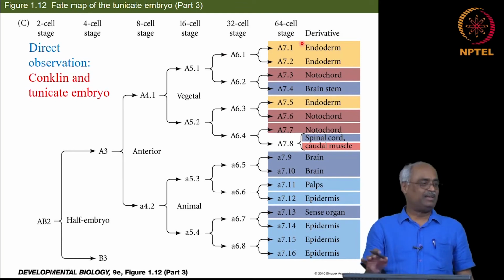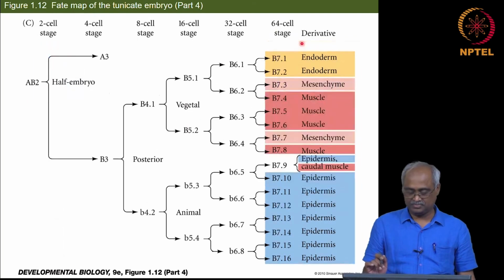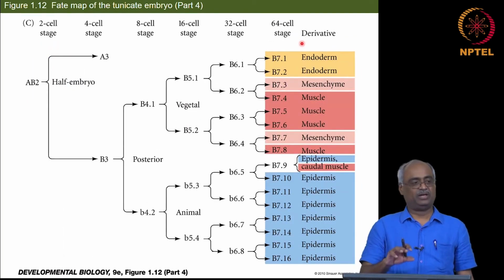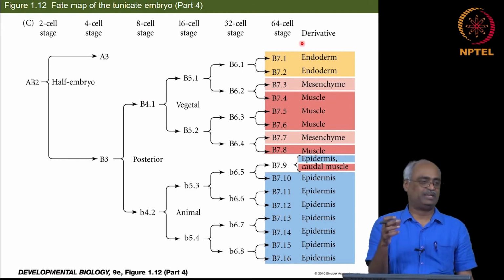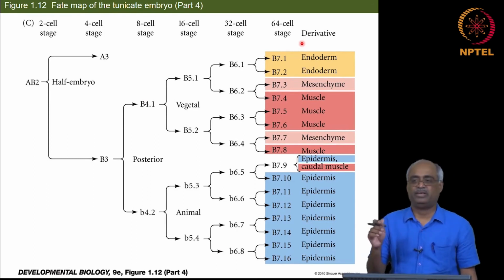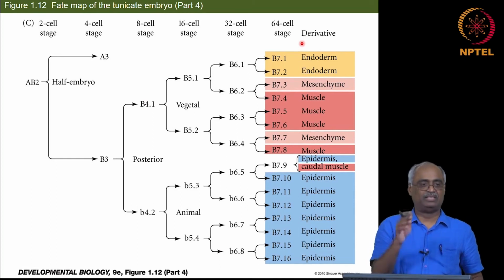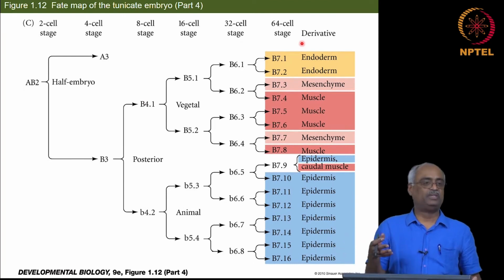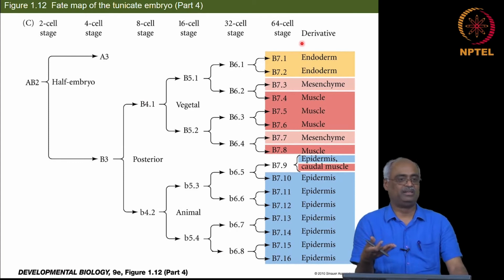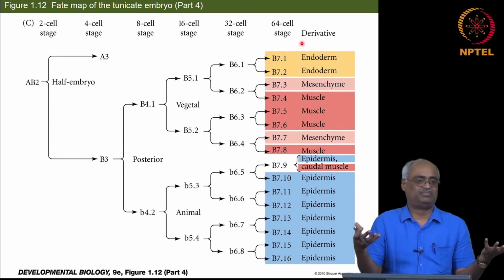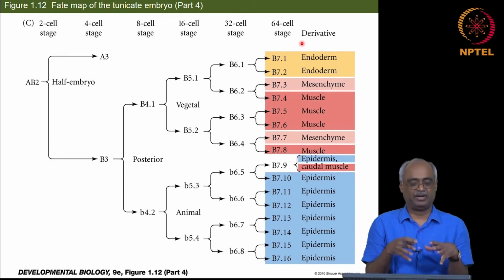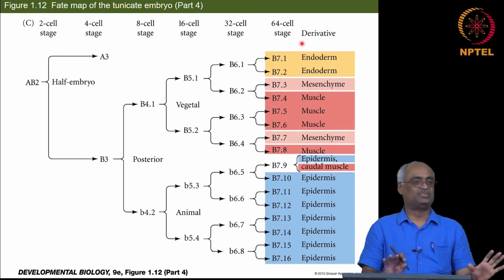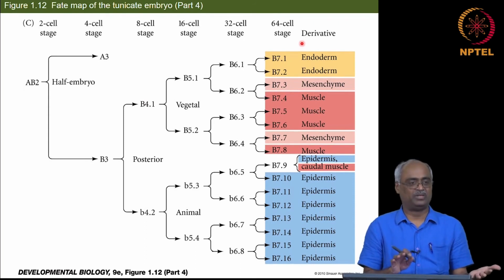So, this is how the initial fate mapping and lineage tracing was done, and this works readily where you have large blastomeres and each blastomere has distinguishable pigments and the cell division is invariant. What I mean by invariant is the pattern of cleavage and position of cells and the number of cells are constant from one individual embryo to another individual embryo during development. Okay. That is obviously not the case in a complex organism like human, right. We are of different sizes, right. So, not necessarily the number of cells are identical or the cleavage is invariant during our embryogenesis.